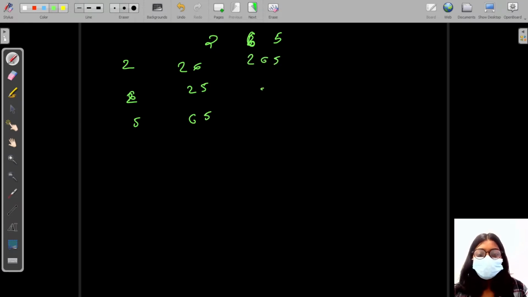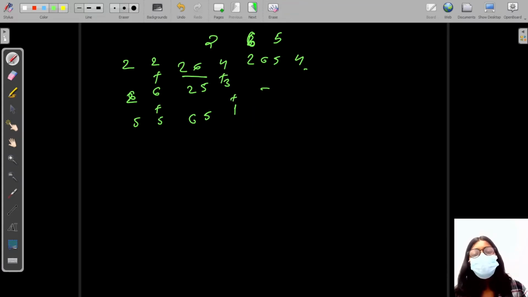So let's see. Let's say this is my array: 2, 6, 5. Now subsequences of this array can be 2, 6, 5, 2, 6, 2, 5, and then 6, 5 and 2, 6, 5, and then empty. Width here is 2, 6 and 5. Here max minus min: maximum value is 6, minimum value is 2, width is 4. Maximum value is 5, minimum value is 2, width is 3. Maximum value is 6, minimum value is 5, width is 1. Maximum value is 6, minimum value is 2, width is 4. So we have to return the sum of all of these widths.